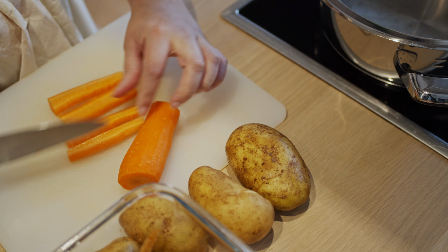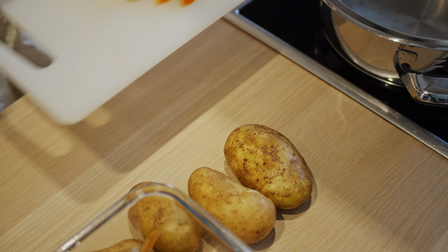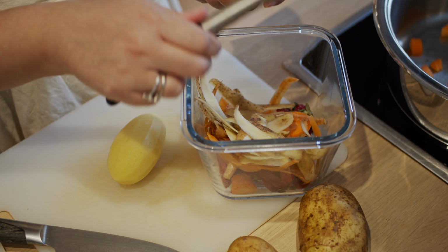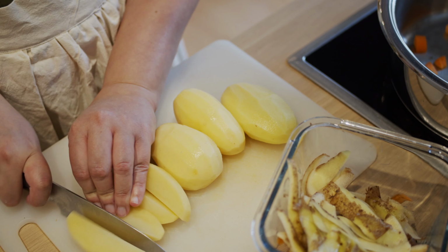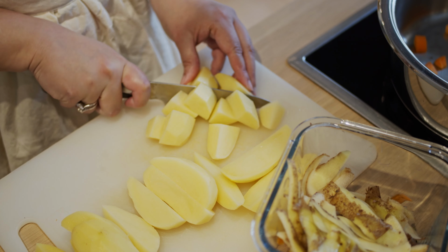Now I'm gonna cook a very easy lunch. Because when you're so busy, it's good to have something easy to cook. Or even better, if you have something already cooked and you have it in the freezer, so you don't have to cook that day when you have a lot of chores to do, it's the best solution.